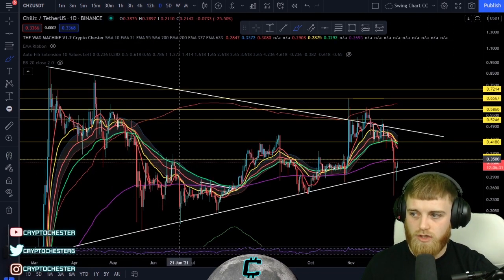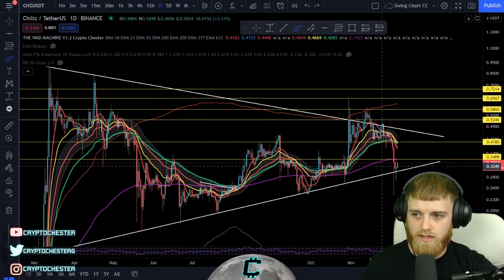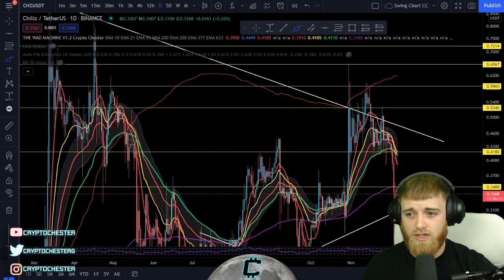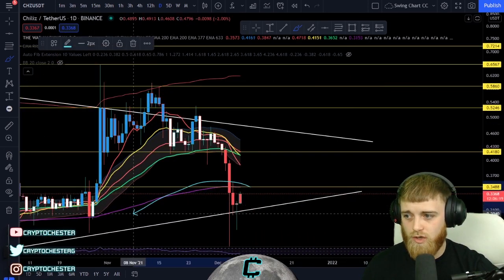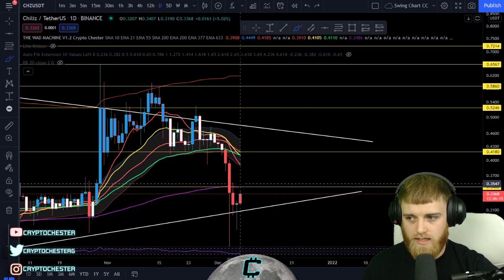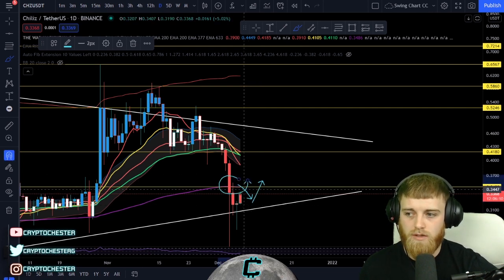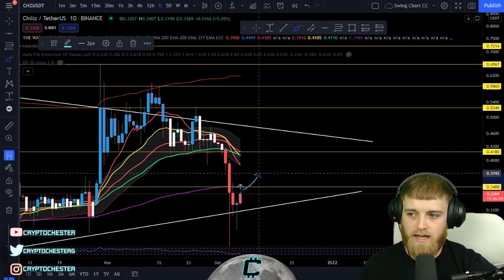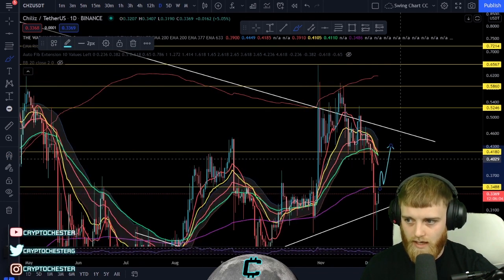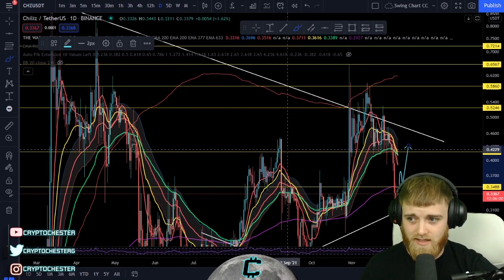I would be looking for the next target to the upside at this very strong horizontal — you can see the yellow line coming through here. The point to be looking out for is going to be around 34 cents. If we zoom right in, we've got the 200 EMA, that little juicy purple line, coming through as a massive level of resistance as well. We may take a leg down from there and then try it again, but we've only tested it once so far, so hopefully we can break on the second test.